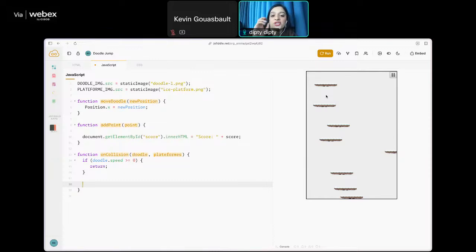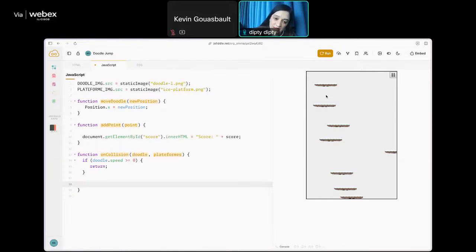We checked before if the doodle is able to pass from one platform to another, but it needs to kind of hit it. But now we're going to make sure that the doodle collides with any of the platforms displayed on the screen. And so we're going to make a loop to test each platform.